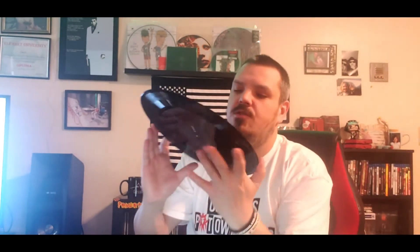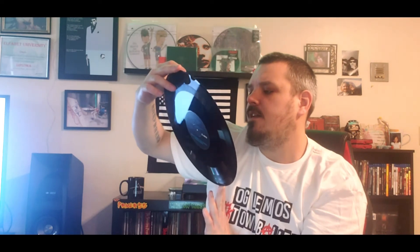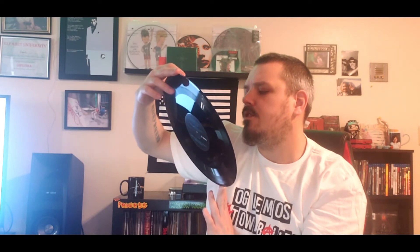You can see on the bootleg there is no Interscope logo, and how it's written out — the font's not as big as on the original. I'm going to show you both side by side. Side by side they are different, slightly, but they tried — like they really did try. Even this Simply Vinyl number — I don't know what their whole point on that was, they could have just given it some other random number. On the original when you look at the Simply Vinyl section there's more than just the number — it says BIEM/MCPS and then LC 06406.